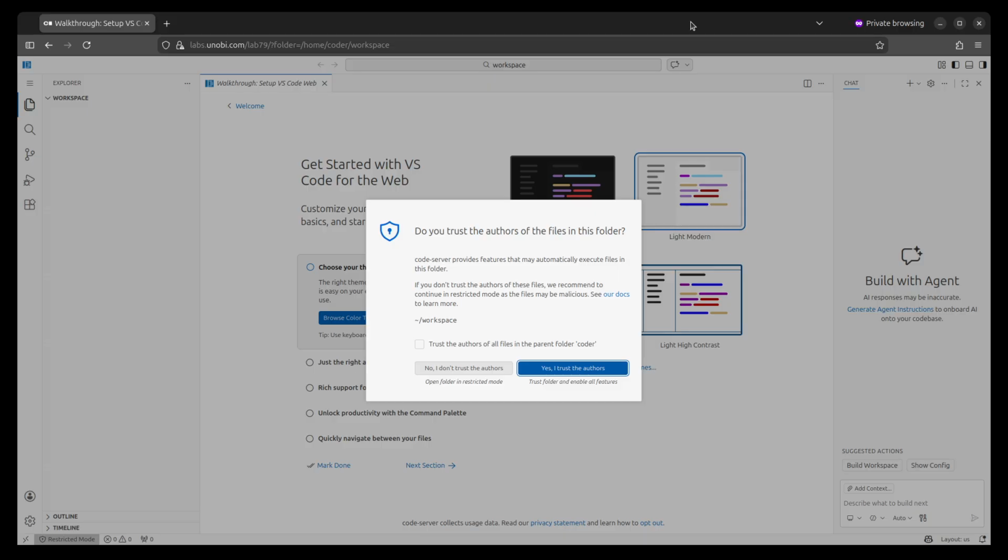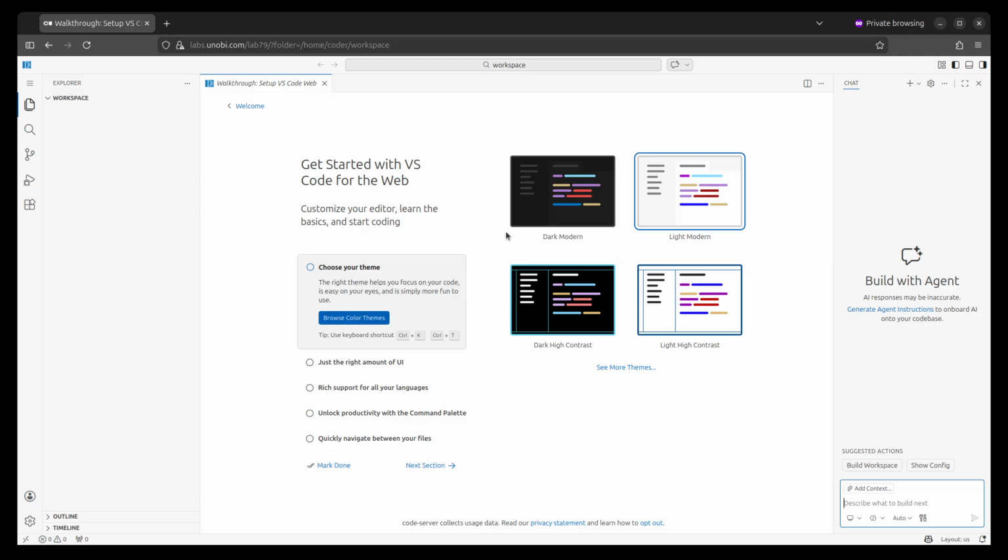The first thing you might see when you open a folder or create something in VS Code is a pop-up that is asking you to trust the authors. This protects you from inadvertently executing dangerous code. We're going to trust ourselves here as we're the authors of this code. You should be very careful about downloading and executing code without knowing what it does. And that's really what that pop-up's protecting you from.